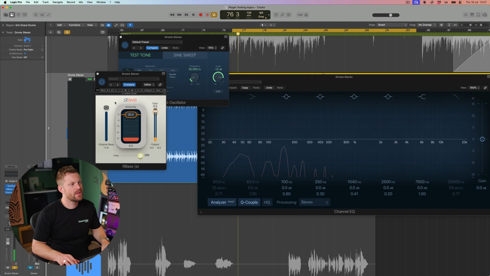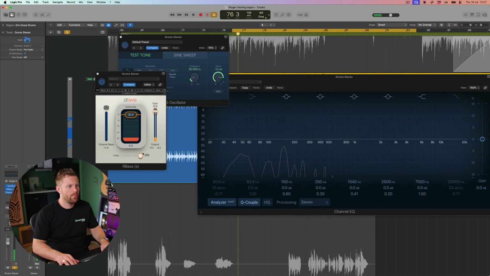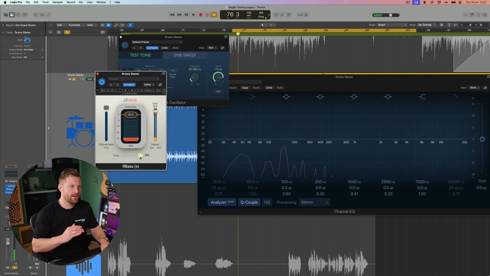So if we disable this in, we're only hearing the generated content. When we have this set high, it's only generating content above 256. When we set it low, it is generating content down there, but also with overtones.